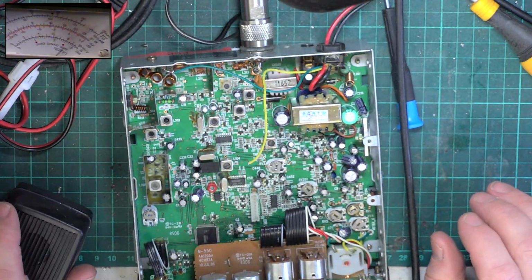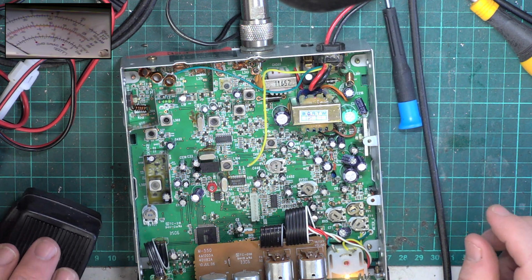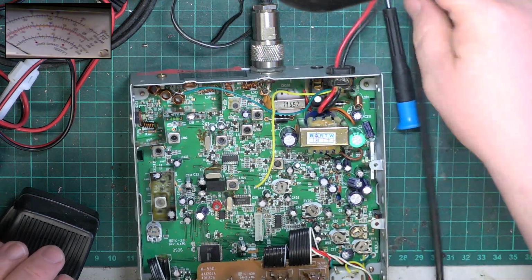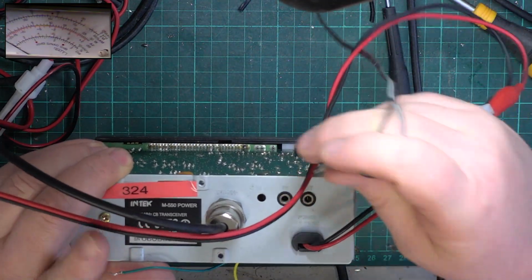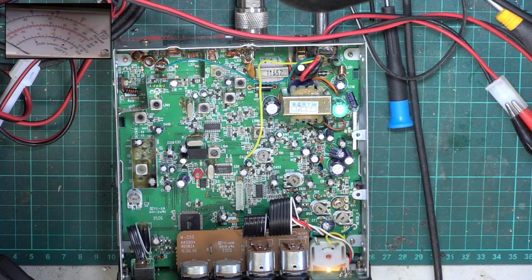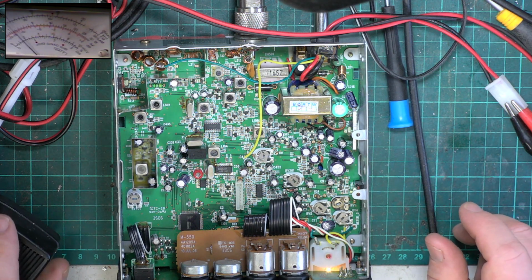Okay, let's see what it does. Well, it does just more than 3 watts. It does it at 3.1. So it is transmitting, and that's always a good sign. So we'll plug our test instrument in. There must be something up with it, otherwise Mark wouldn't have labelled it as not working. Let's look for a bit of deviation. Wallow, 1, 2, wallow. It's got about 1.5 kilohertz deviation there.